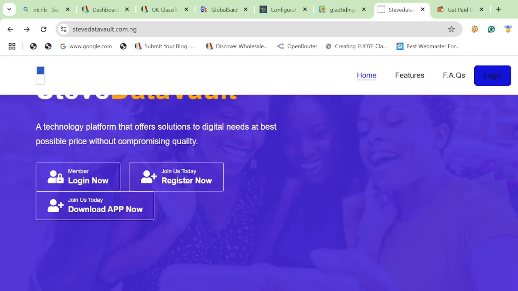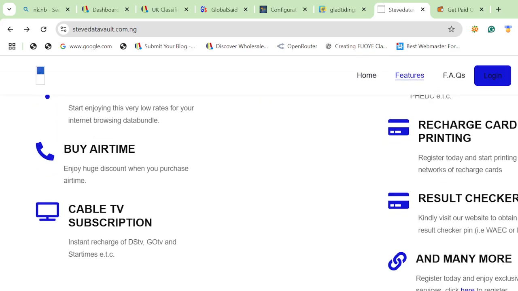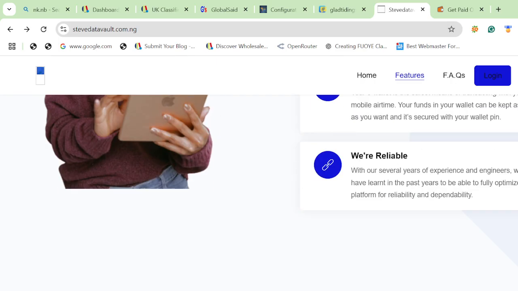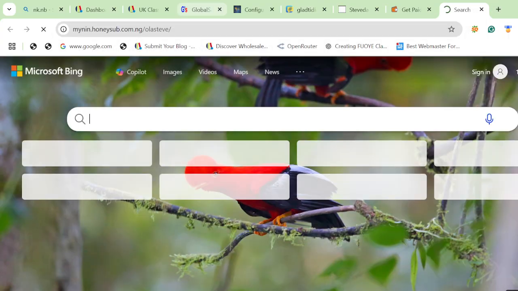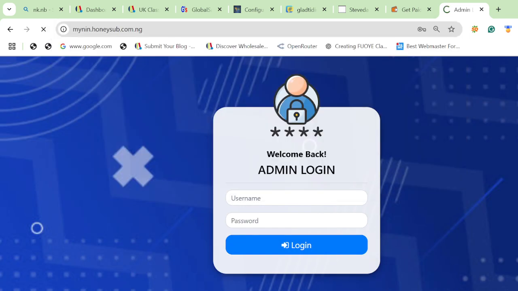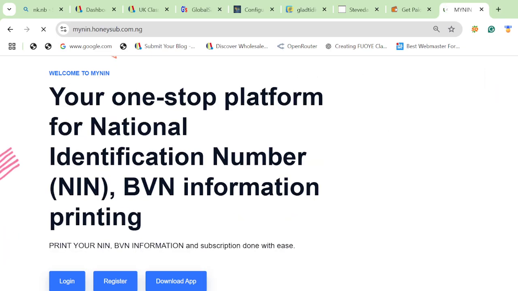So if you want to know how to create an Android app for your website and host it, just like this, download app.